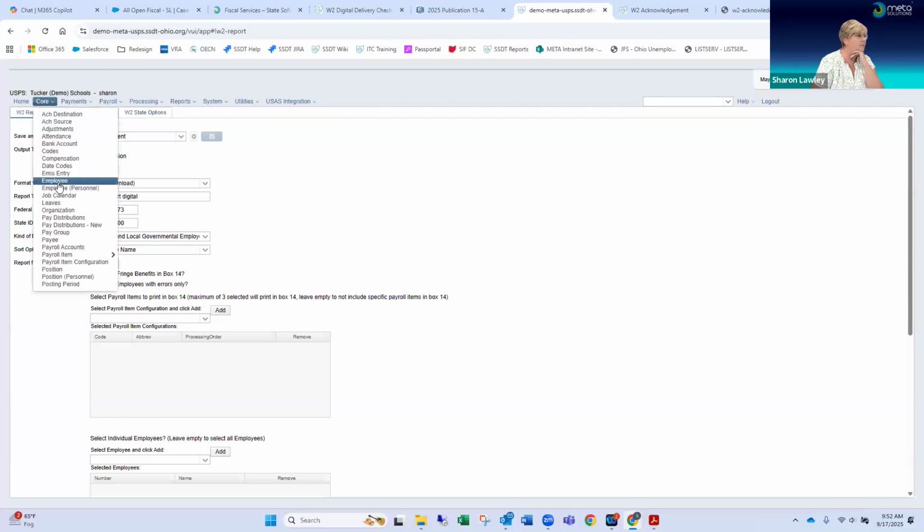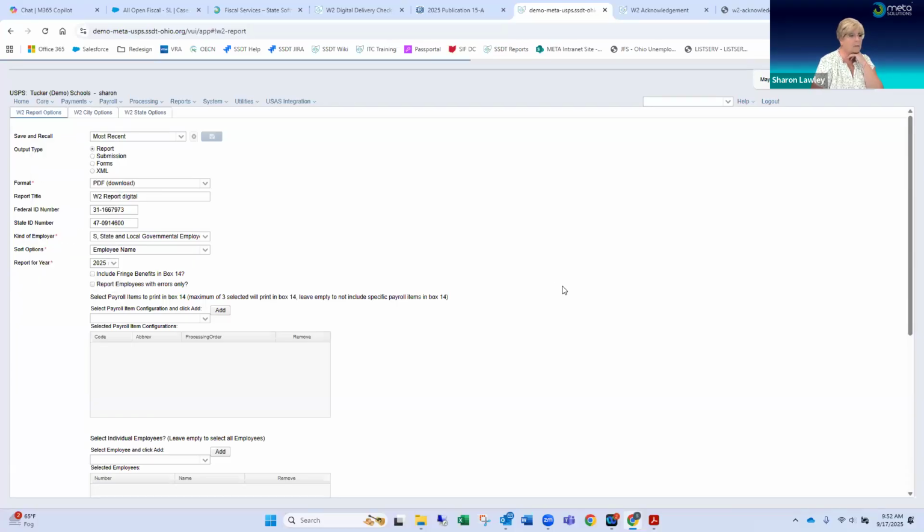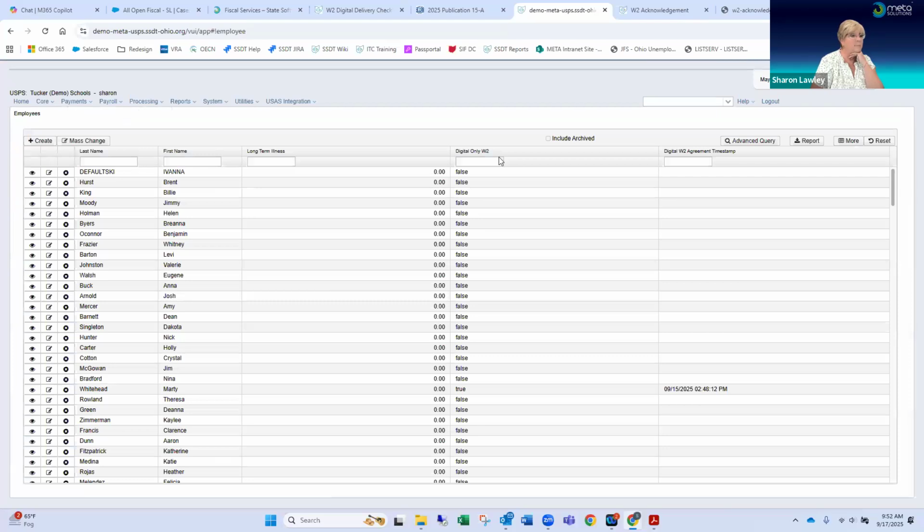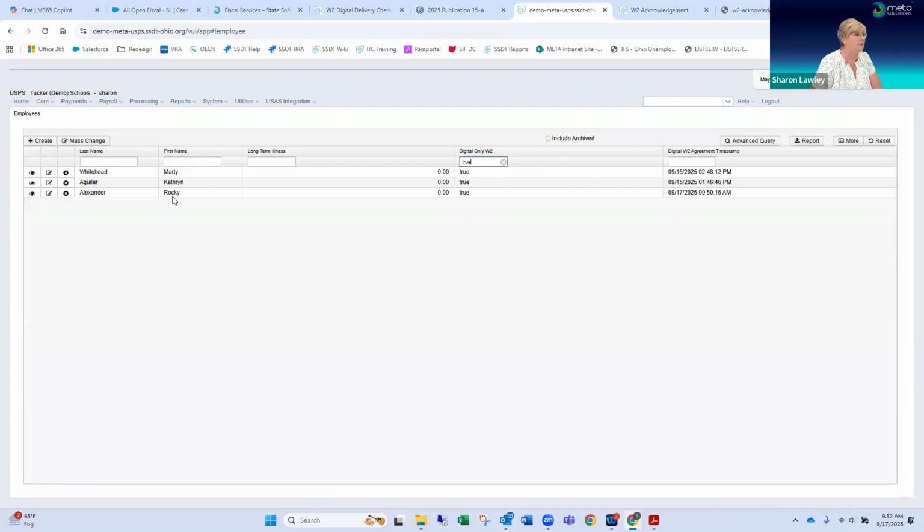If I go back to my employee grid, and because I put these digital only copies here, if I say true now, Rocky should be on here as well. So Rocky, it says true, and this is the date and time stamp that he signed the form. So this is going to be a way for you to see who has signed the form and who has not signed the form.